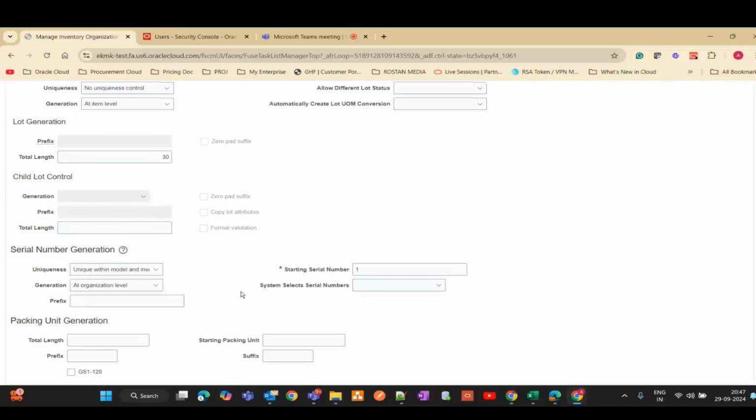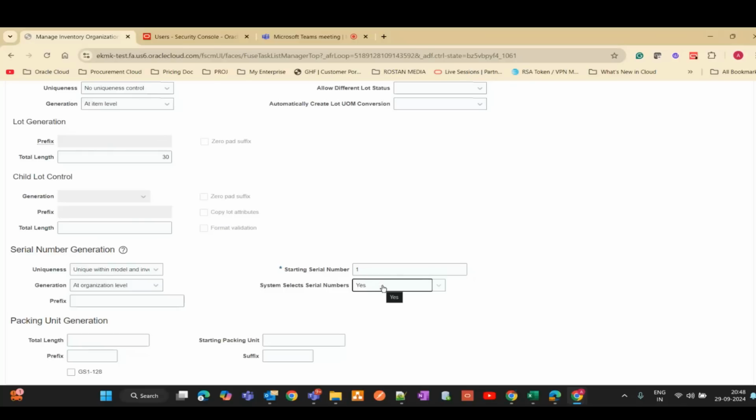Okay. All right. Now, if you notice, serial number generation at the organization level. If your business has the requirement that they want predefined serial numbers to be used, then you go ahead and enable this option. If you say system select serial number, yes, then predefined serial numbers will be generated.